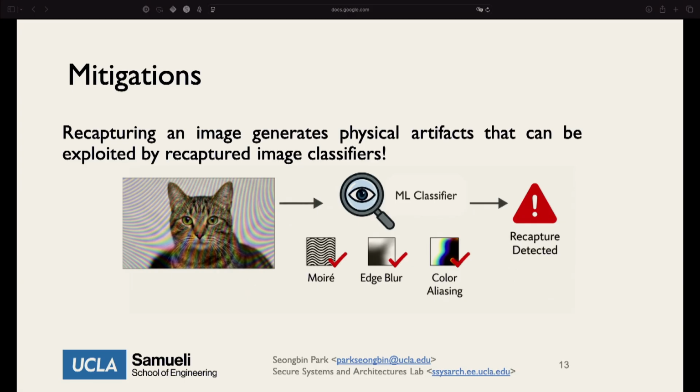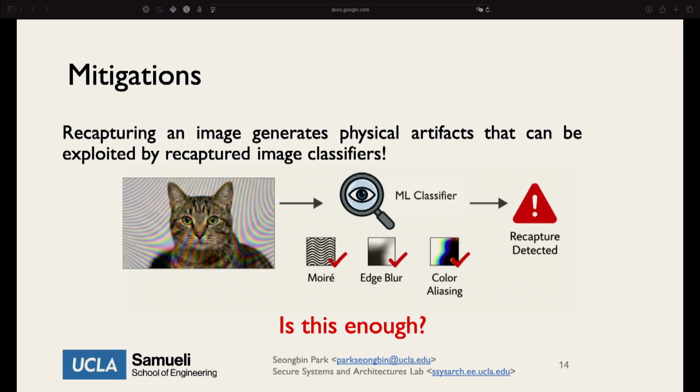And these detectors are, again, machine learning classifiers that detect whether or not an image is recaptured based on the Moiré effect, as I said, or something like edge blur or color aliasing. And these recapture detectors actually work quite well, but we can ask the question, is this enough?